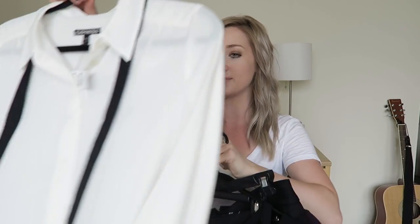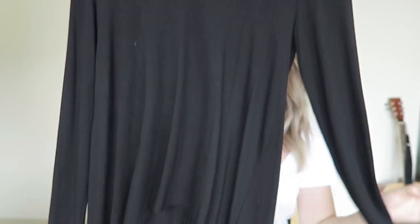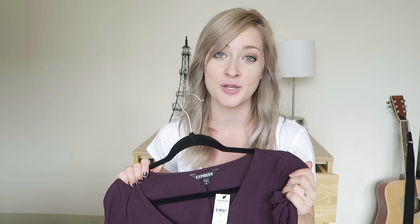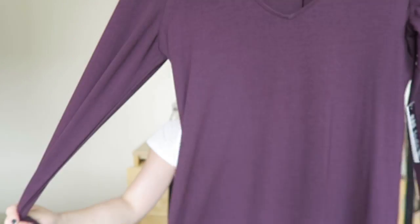Next is Express — I've honestly never purchased anything from there before, but they had really cute stuff this season. I picked up a blouse I can dress down with boyfriend jeans or dress up with a skirt — I actually have an internship interview tomorrow so I might wear this. I also got a long-sleeve high-low top with really unique cutouts at the neckline, which is why I got it. And I got a wine-colored jersey stretch V-neck long-sleeve dress — I tried it in black but went for wine, and it's appropriate for wintertime.